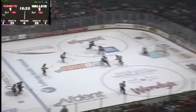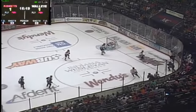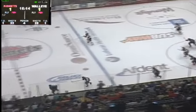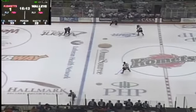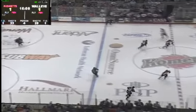Looking around, trying for the shot. It's wide. Up on the left wall. Who's got it here? Toledo again. They get hit down the wall. Komets turn it back up. Kept it to the hope. Got on by. Has knocking it down Lampy, but it went through his glove. Here they come. Komets in a quick line change. Toledo going deep on their zone. Moving back up the wing right side.